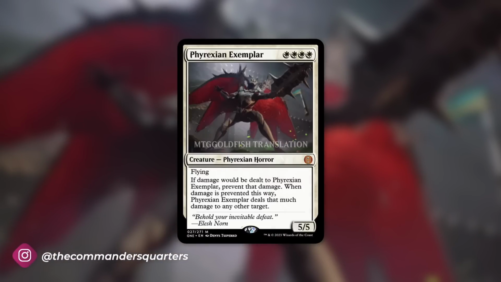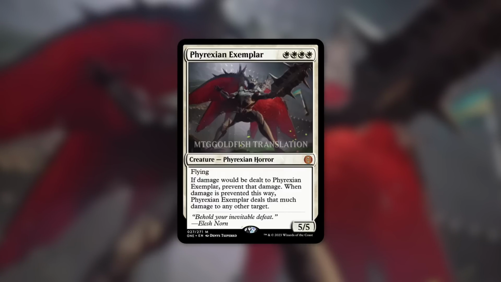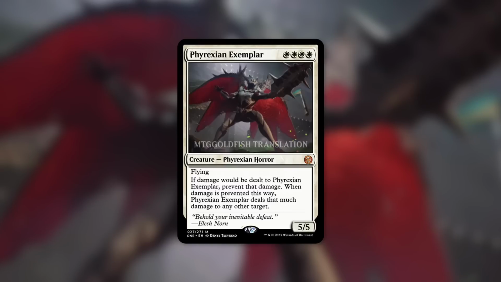Week 2 of spoiler season has started, and it's starting off with an absolutely crazy one with Phyrexian Exemplar. First up, big thank you to MTG Goldfish for the translated version of this card. It is a 5/5 Phyrexian Horror that has flying that costs, wait for it, white, white, white, white.